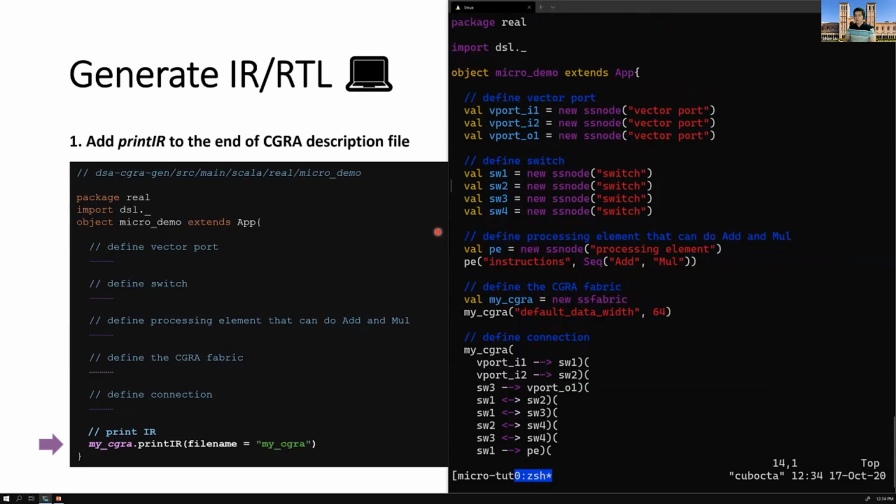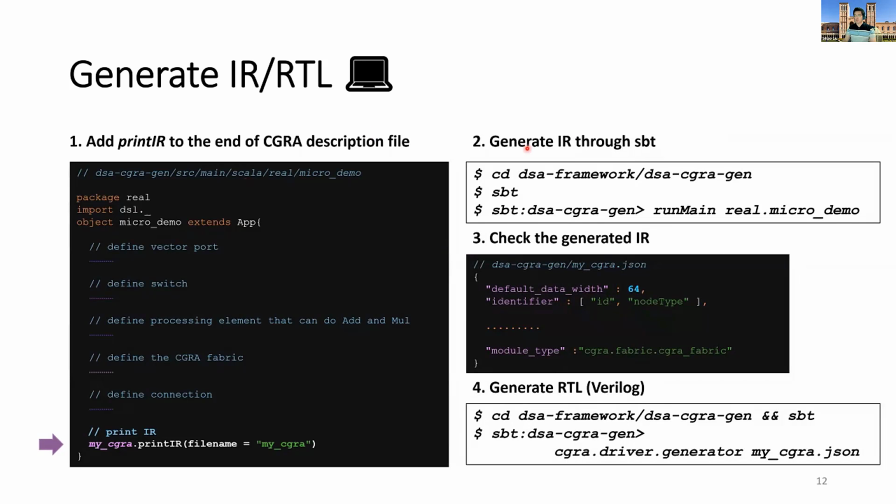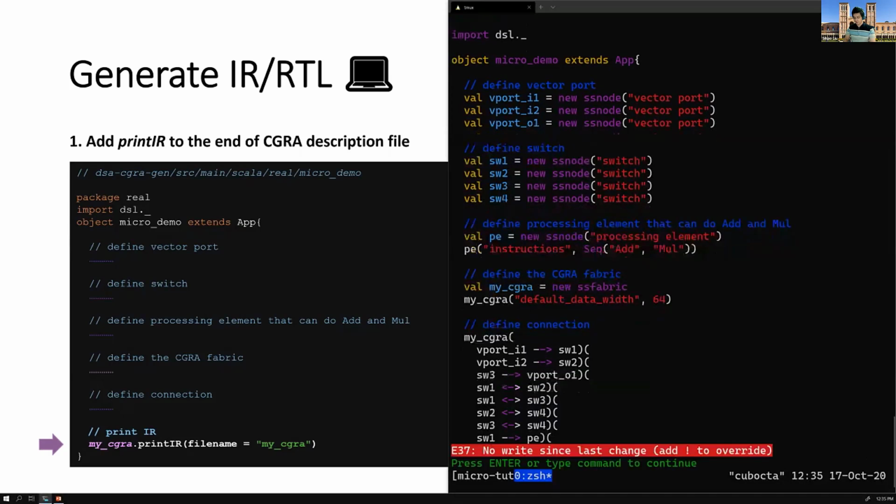Okay, so what we will do next is generate the IR, and the IR is actually the description file for the ADG. So we need to cd to the DSA CGRA agent, go to the index directory, and open up the SBT.